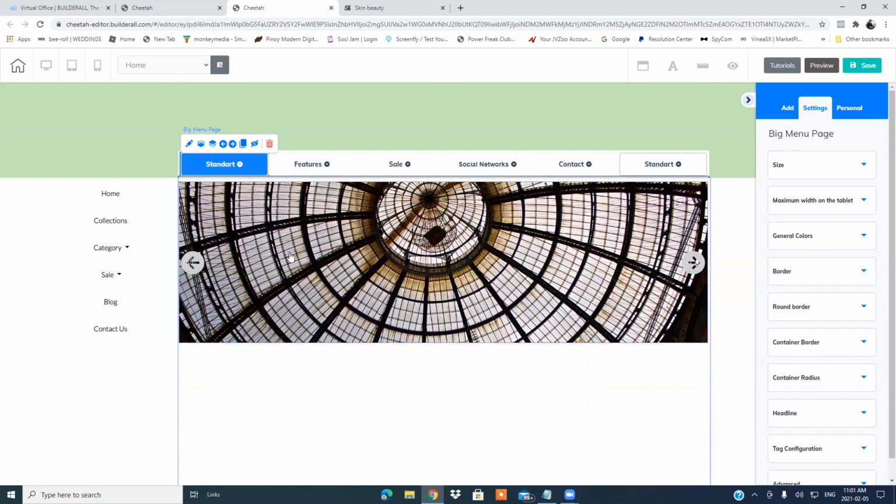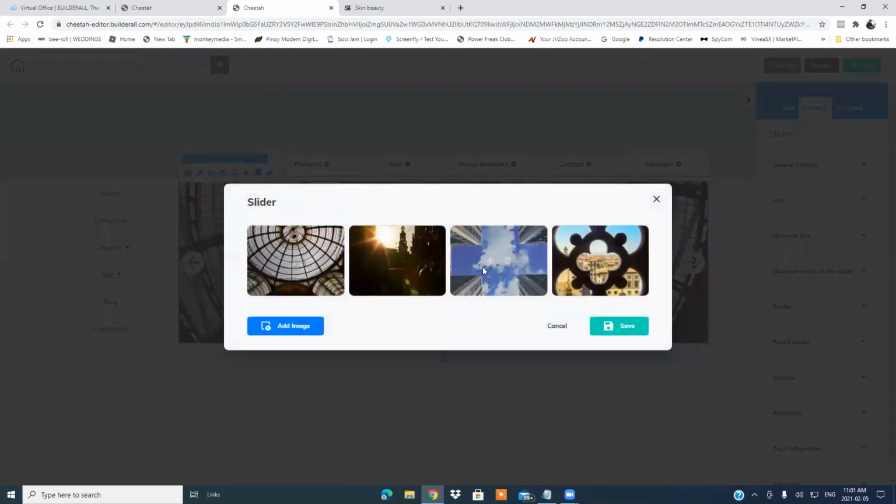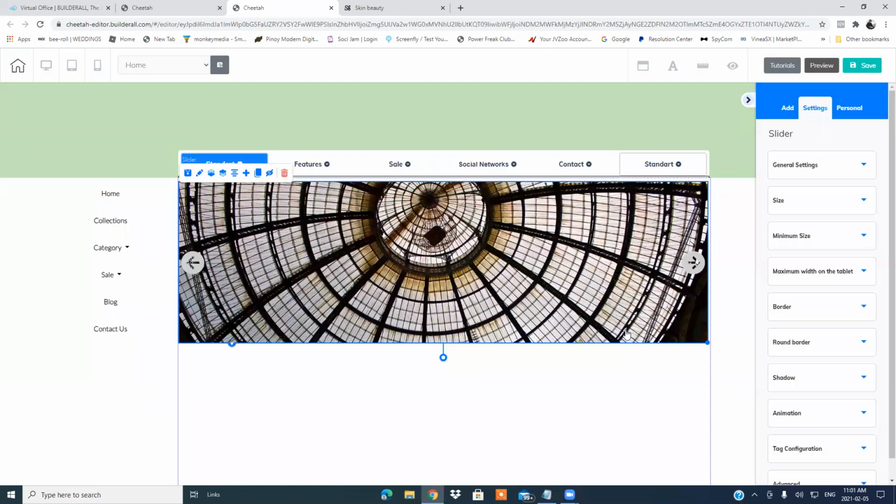Okay, so here, if you click this button, add button, add image. Let's say perhaps this is the product that they want. Let's say this is all the products that they are selling online. So let's give it a try, and let's check the functionality of the slide, how fast it is and all that.